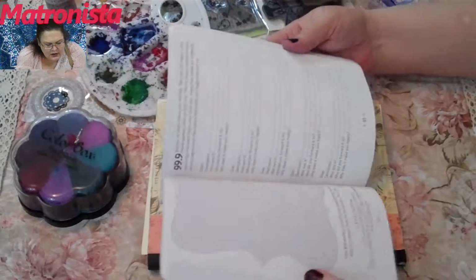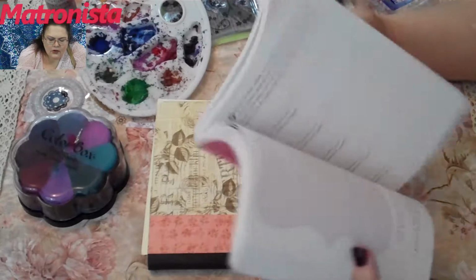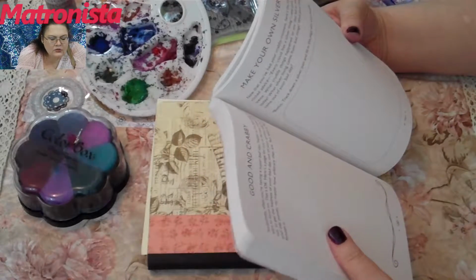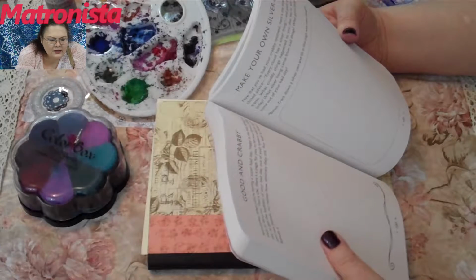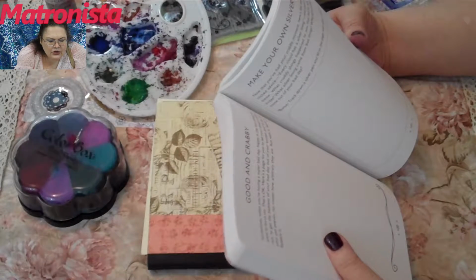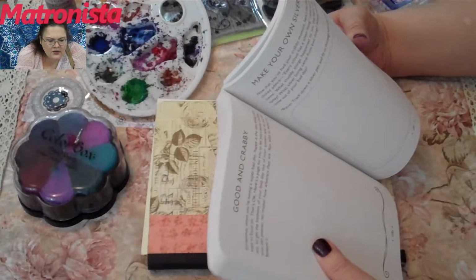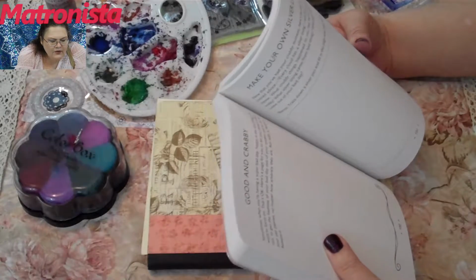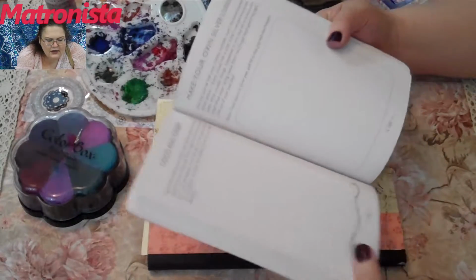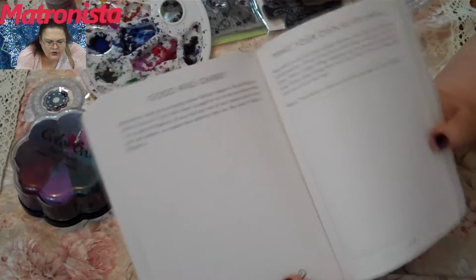The exercises in here are things like this one, which says, sometimes good and crabby. Sometimes when you're having a super bad day, happy is the last thing you want to focus on. That's okay. Here's a page for you to let your inner crabby out, to let the badness of your bad day out of your system, and to list all your pet peeves, no matter how arbitrary they are. Run with it, relish it, release it. So that's the page.